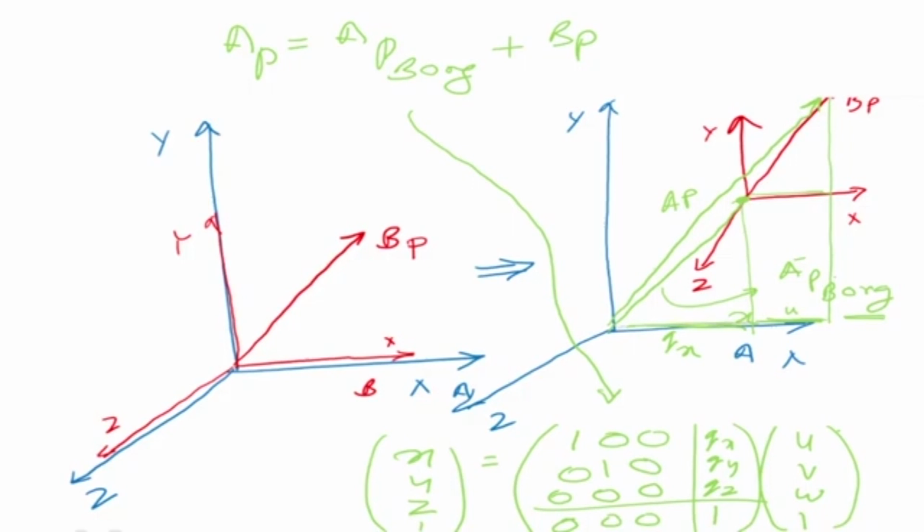Now what about Y? How much is Y? So Y is right up there. So Y is equal to this distance plus that distance. So how much is this distance? This distance is equal to V. Okay, and what is this distance equal to? It is equal to QY. That is the distance in the Y direction between the origins from here to here, right?